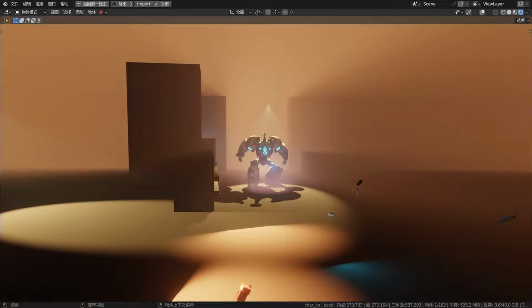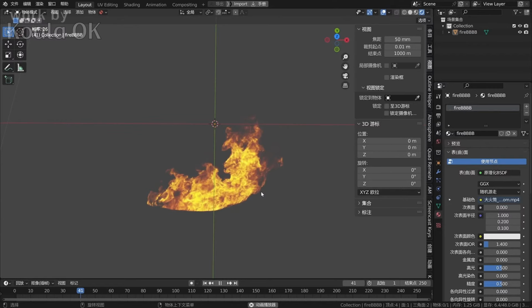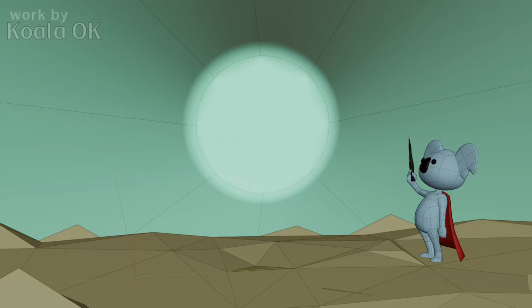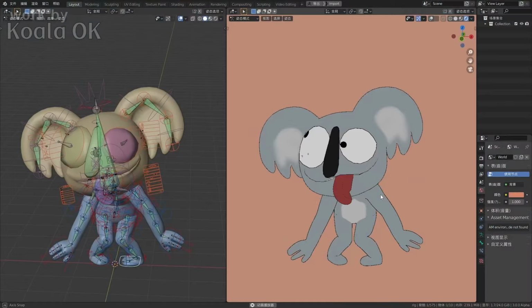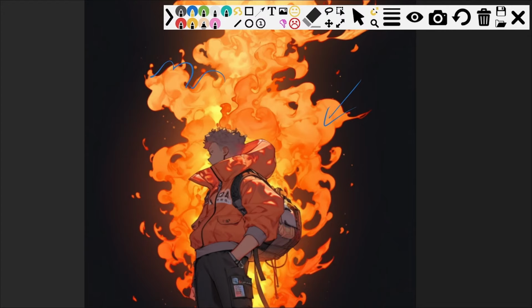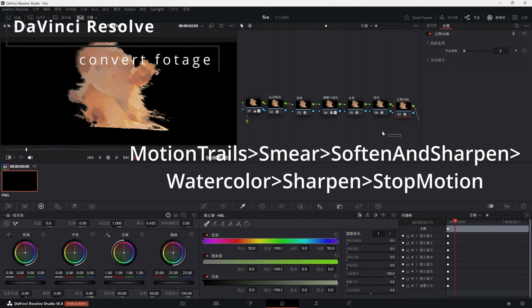Finally, it's the painful moment. How do I create the fire and smoke effects? I can choose to use displacement to fake it or use real-life video footage, but none of them met my expectations. But I suddenly thought of a way: I can use DaVinci to convert realistic videos into stylized ones. I'm such a genius. I will extract some characteristics of hand-drawn effects from 2D animations: flattening, sharpening edges, reducing details, and extracting frames. Then I use DaVinci filters to express the corresponding characteristics. The effect is actually pretty good.